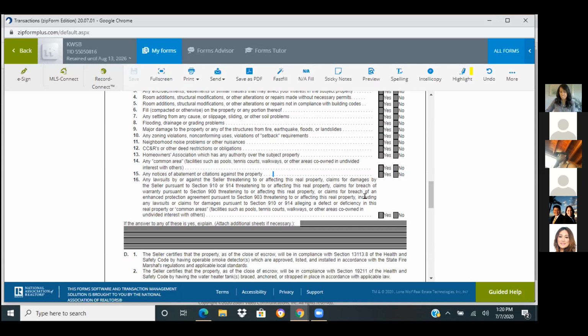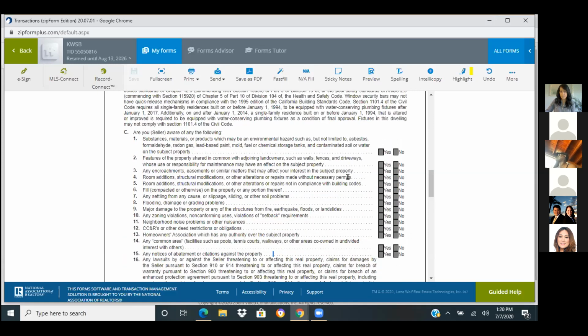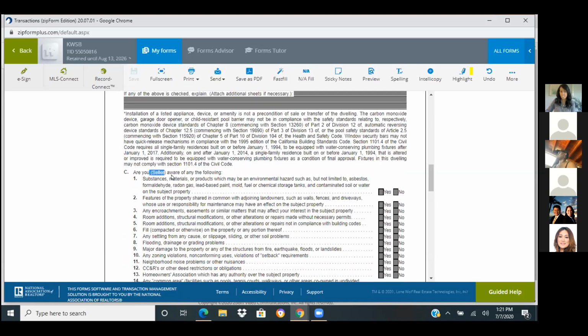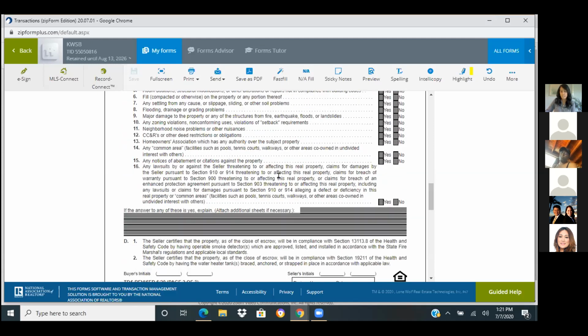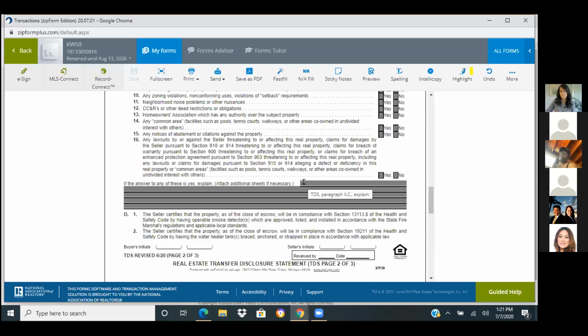So the seller may say no, because remember, the question again is, are you aware? So the HOA could be aware, maybe the seller isn't, and so he could say no if he's not aware of it. And they could make a disclosure here. The buyer can check with the HOA regarding any lawsuits or any pending litigation against the complex.